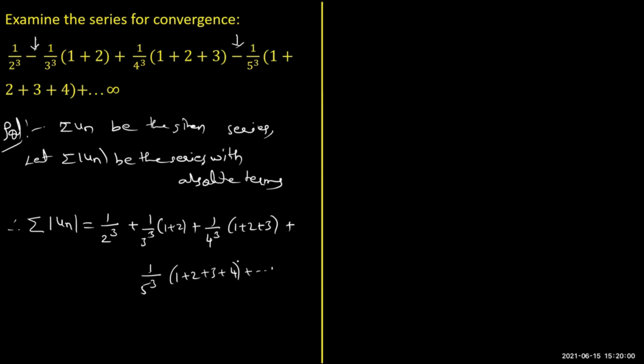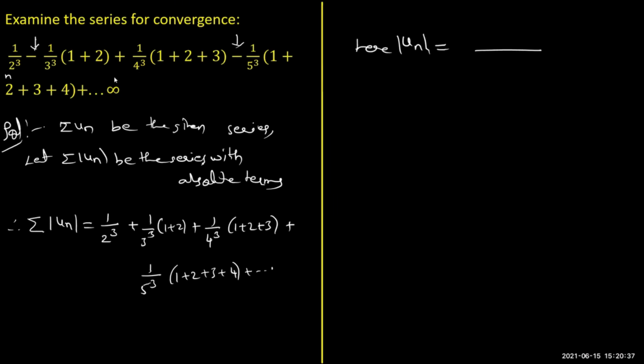So this is now a positive term series, because everything is positive. Now from this positive term series, we need to choose the nth term. Right? Can somebody expect what will be the nth term here? Mod un is equal to, look at the denominators. Everywhere we have a cube, clearly. So something like a cube comes here in the denominator. When n is equal to 1, we should get 2 here. For n is equal to 2, we should get 3. Then for n is equal to 3, we should get 4.